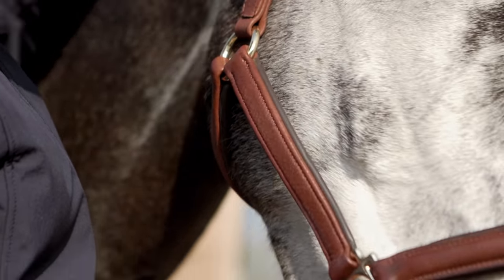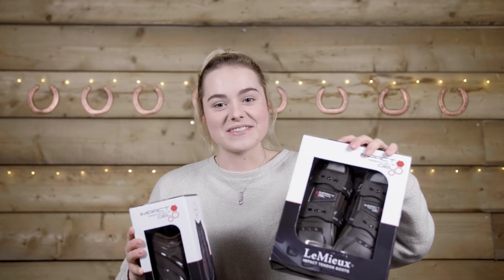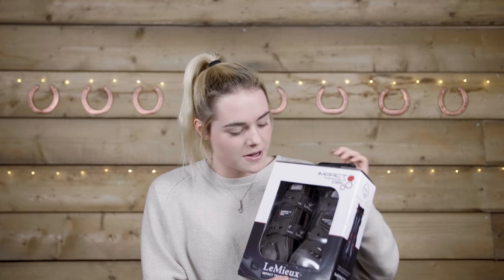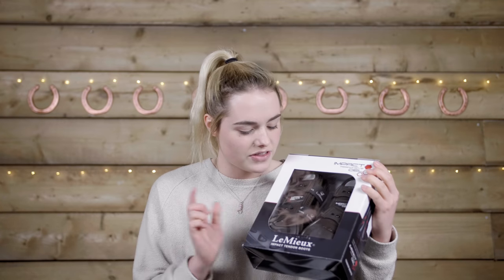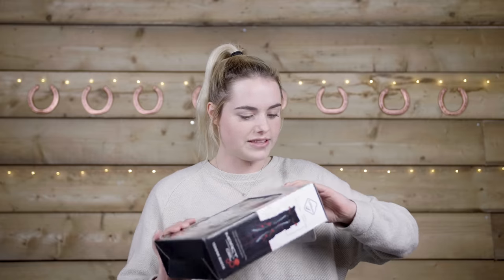But yeah, I think this is going to look so nice on him. So the next couple of things are boots for Joey, and I have quite a few boots in this box because leg protection is so important, especially as we're going to be jumping quite a bit. So here I have some of the Lumia Impact Tendon boots. These will be great for protecting his legs. I went for these in brown just because I thought they would look really nice again with his brown tack. And I'm going to open up the box because these look so fancy.